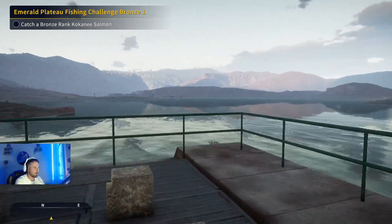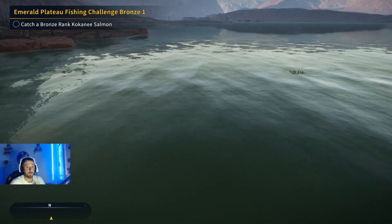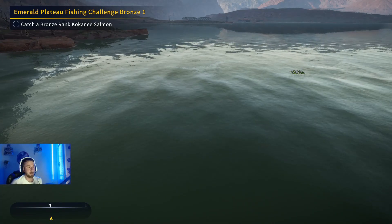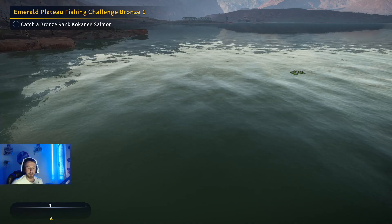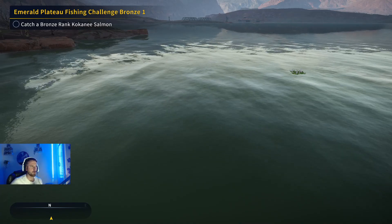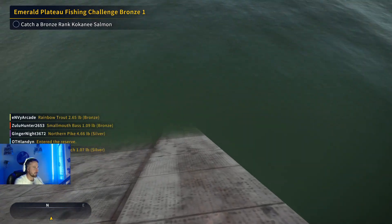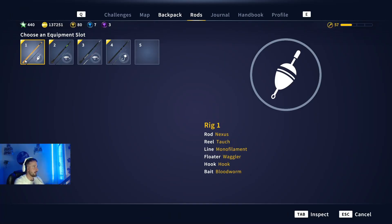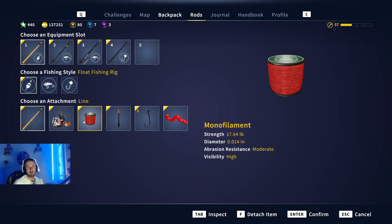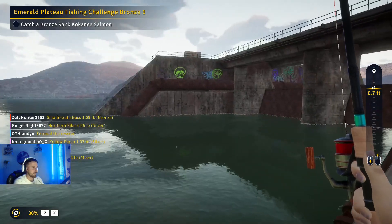Let's move on to the green sunfish. It's getting a bit late on this server. All this information is coming from the official Discord server - the guys over there work super hard on hotspot maps. If you're interested, get yourself over to the official Discord for The Angler and check out the posts in there. For the green sunfish setup I'm using a basic float rod, 17 pound monofilament - a bit heavy but it's what I had set up - basic bobber, size nine hook, and blood worm. We're at the dam itself.